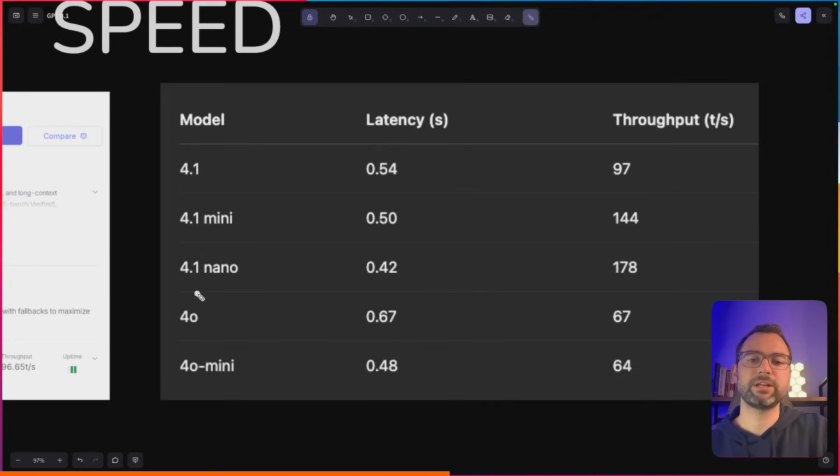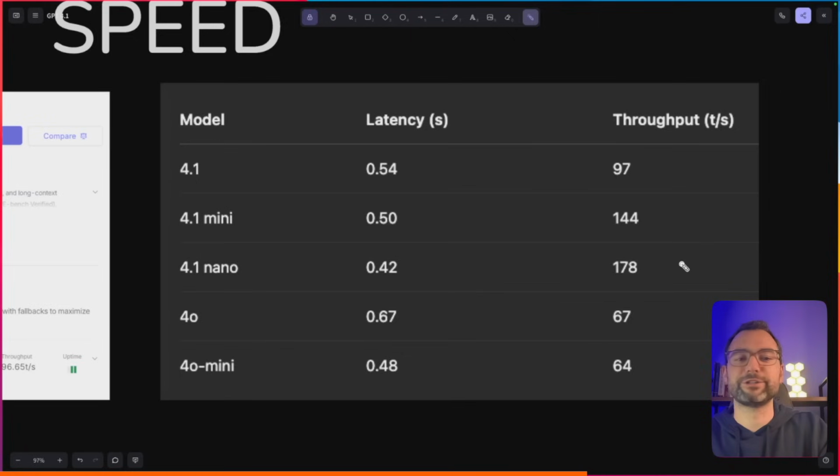So that means it is going to be great if you're working with voice agents and you need to quickly go look something up or make a quick call or something like that. You really might want to start exploring 4.1 Nano strictly because that latency right there is going to feel more natural. So the person's not stuck on the phone forever. The other one is the throughput. So this is how fast it's going to start generating and spitting back results to you.